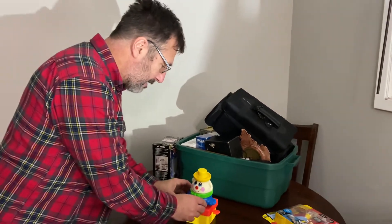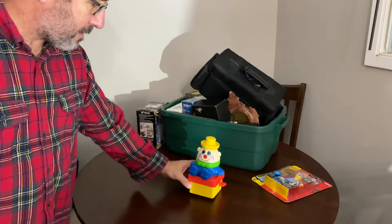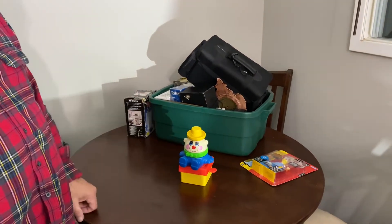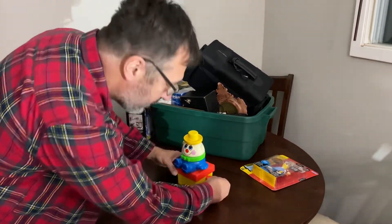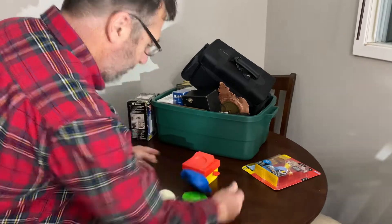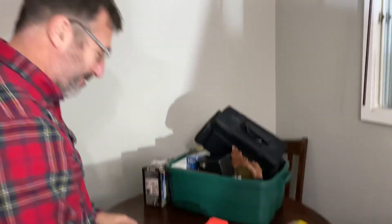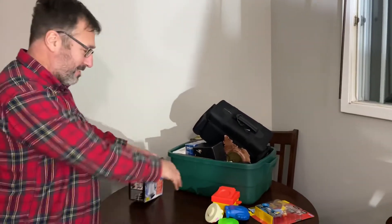Next thing is this vintage little toddler toy, which is like Humpty Dumpty. It's from PlaySchool and I'll probably get like $10-12 for that. So it's nothing big but it's kind of cool — hours and hours of fun, and then it's hard to put back together because there's only five pieces.